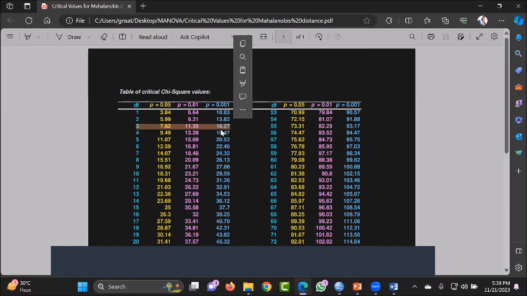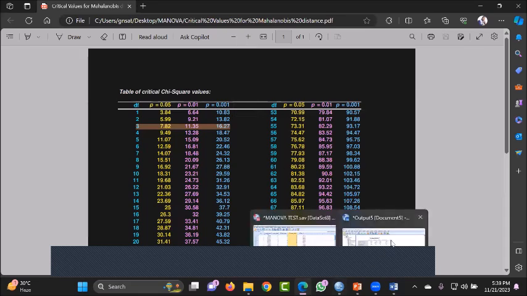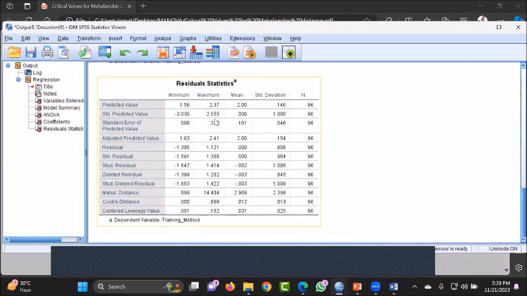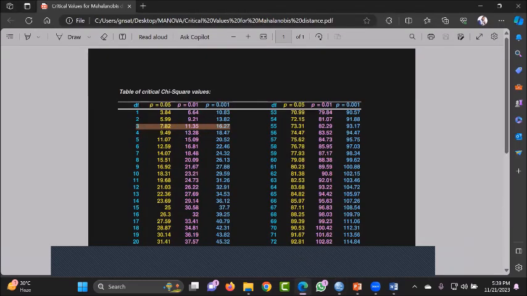How to check multivariate normality? You need to go to regression analysis and do all the settings. In the output, in residual statistics, you must select the maximum Mahalanobis distance value. And the statistical book value, for p-value 0.001 and degree of freedom 3. Why?